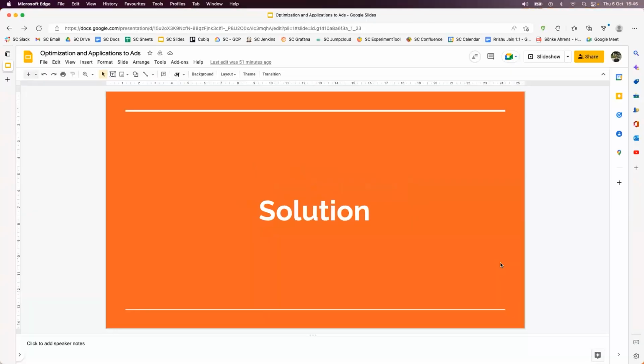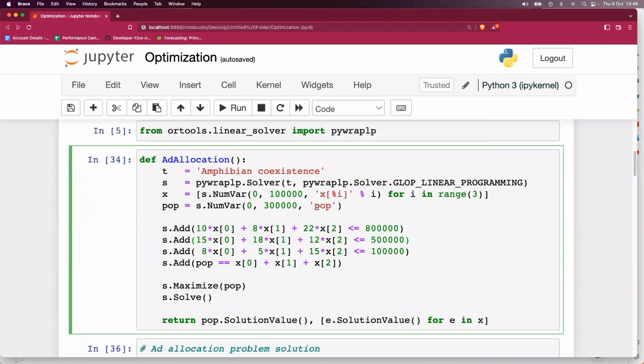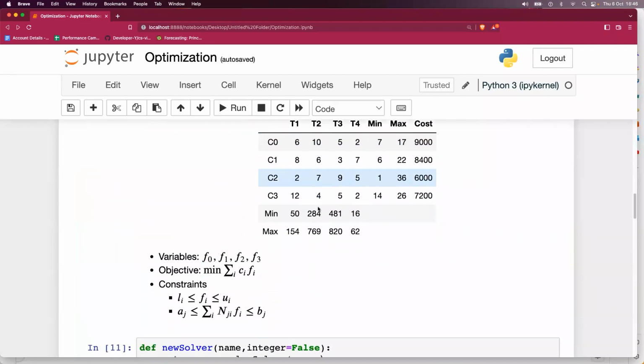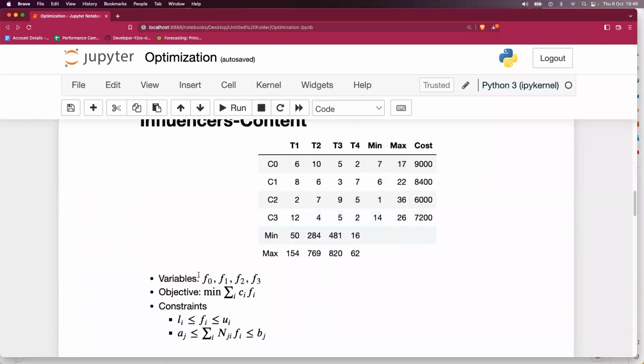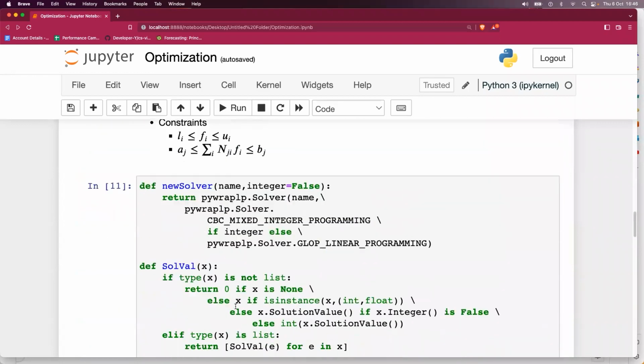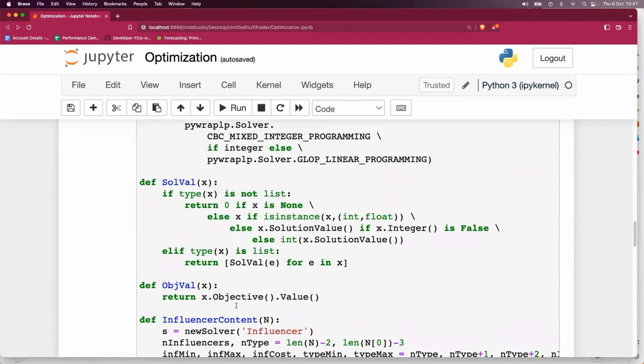Now let's go back to the influencer content part of it. It's the same table here, and we are talking about the variables and constraints there. By the way, there's a very good book I can share with you; this code is based on the book and the problem posed there. And what I did was map it to the problem in the ad space.